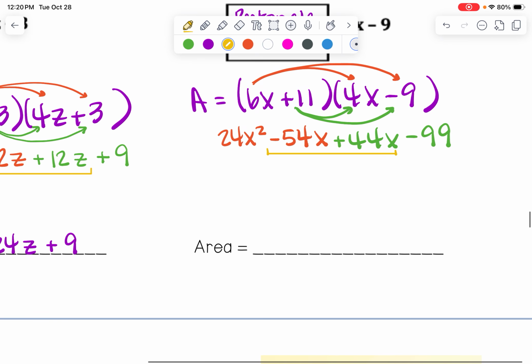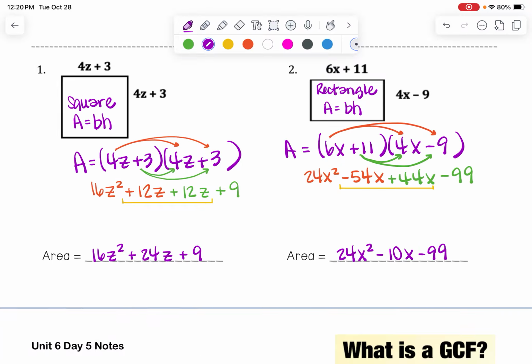Here in just a second, I'm going to go ahead and just write my final answer down here. So my 24x squareds, and then negative 54x's plus 44x's, that's going to be negative 10x's, and then bring down my minus 99. And there you go. That's the expression that represents the area of the rectangle. Now, I know those aren't like answers because I don't know what x is. Technically, x can be any number it wants to be as long as it produces a positive side length, but this would be the area regardless of what value I picked for x.